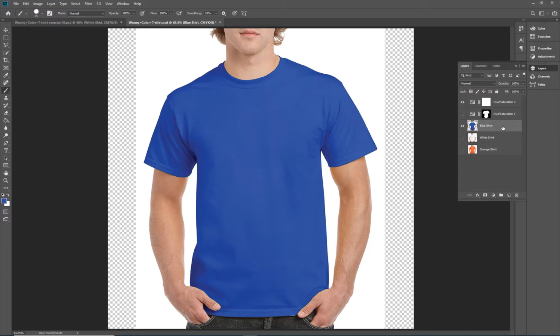Good. Maddie, what tool do you like to mask with or to select with before we mask? I like to use quick selection. Good, that's what I like too. So I'm going to hit W, mine is set to quick selection. And now let's just drag and pull. Okay, get as much of the t-shirt as possible. And this might be the part where it gets a little bit tricky for you guys, but who knows? So Lamia, now that I have the t-shirt selected, where would you go next?